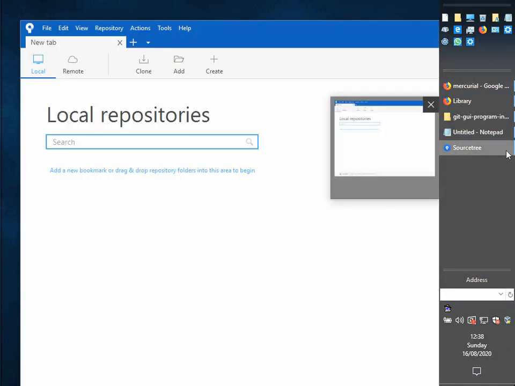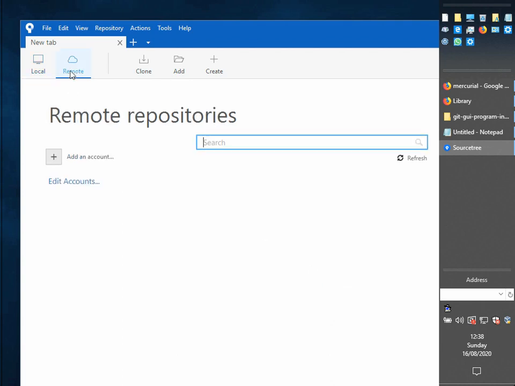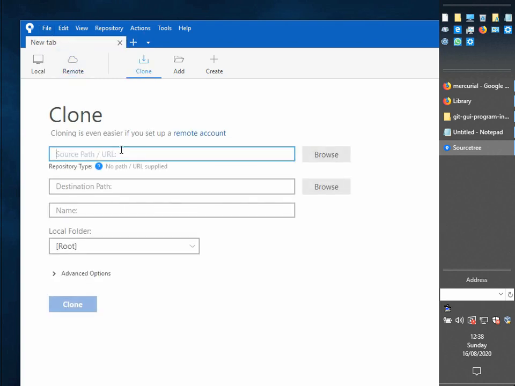Okay, so let's see what we can do. How easy is it to... Oh, let's see if we can get a remote repository. Search! Search for a remote. I don't want to search for one, I want to go get one. Oh, let's try open. Oh yes, we can clone. Let's try this. A path! Brilliant! So let's see whether this works then.